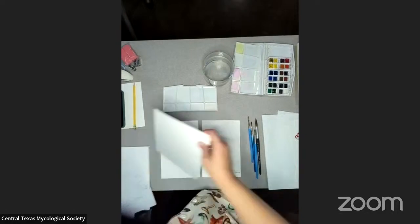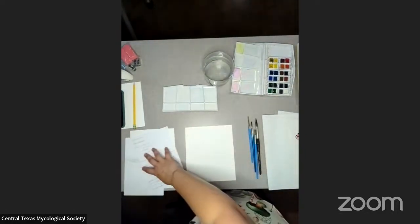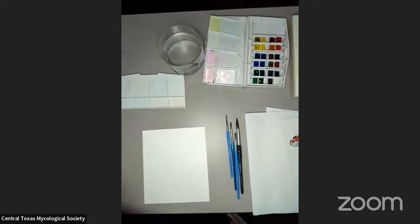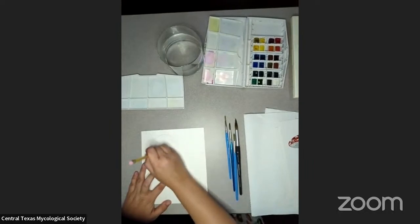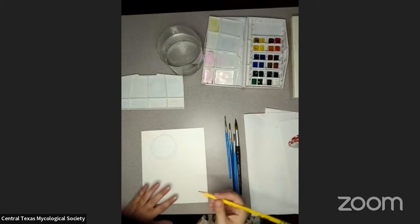So we're going to take one of our blank pieces of paper. Here we go, down here. And all I want you to do first is just draw a circle. Very imprecise. And we're just going to get our pencils moving. We're going to get our paint wet. We're going to get the paper wet and just kind of get things flowing.